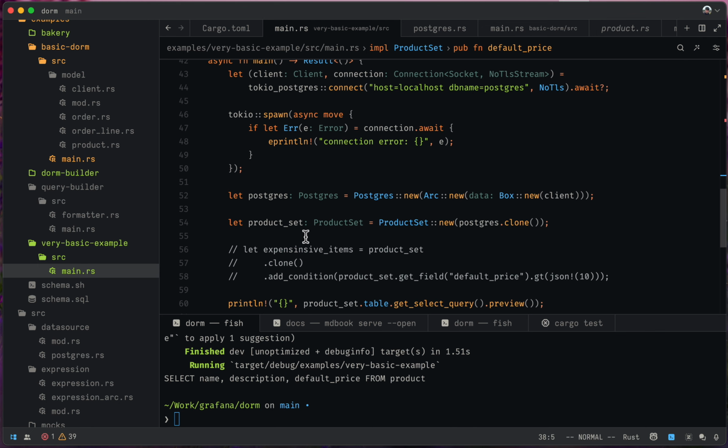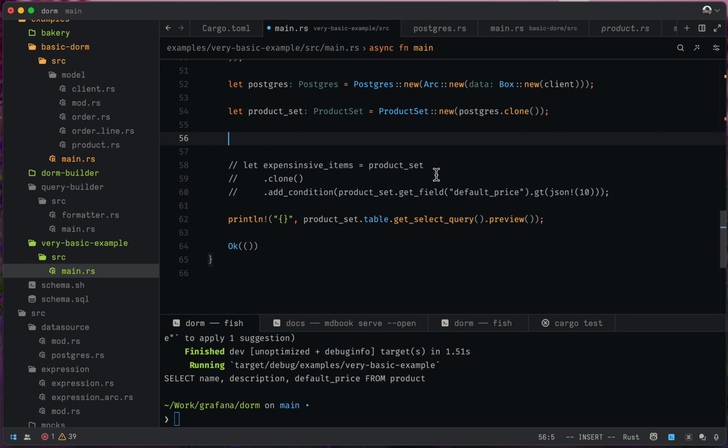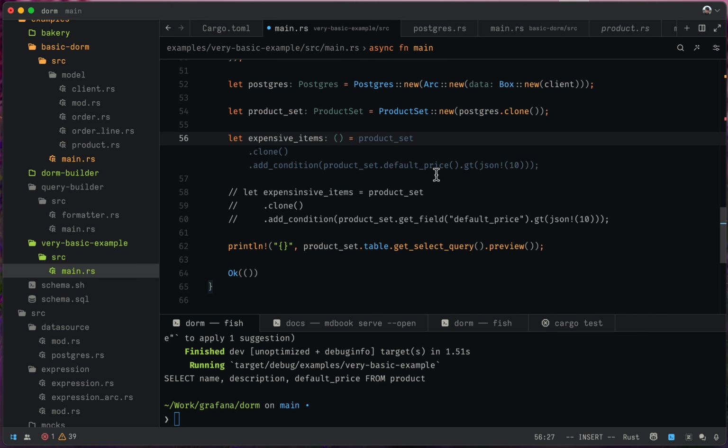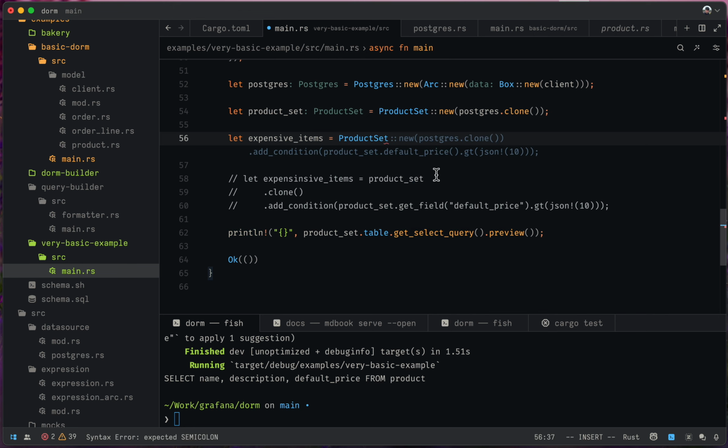Okay. Now, if we wanted to create an expensive item set, let's see how it would look like. That expensive items would be product set. Yeah.